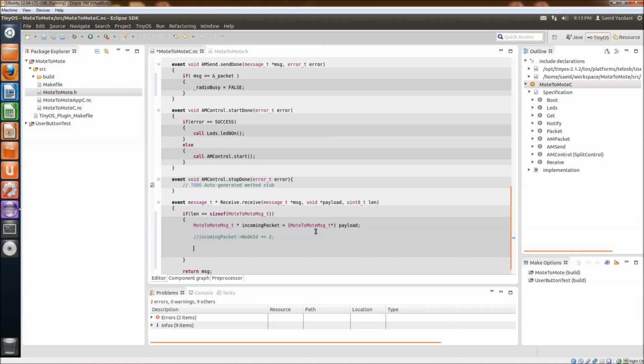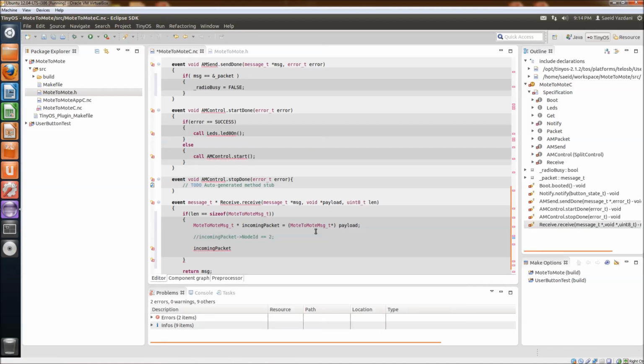Now I'm going to say incoming packet data, and I want to store it in a local variable, so I will say uint8_t, and let's call it data.